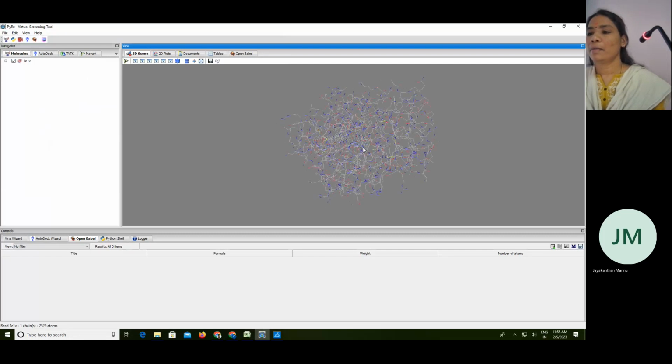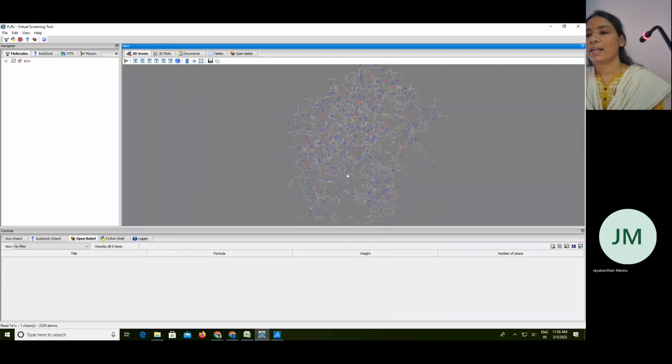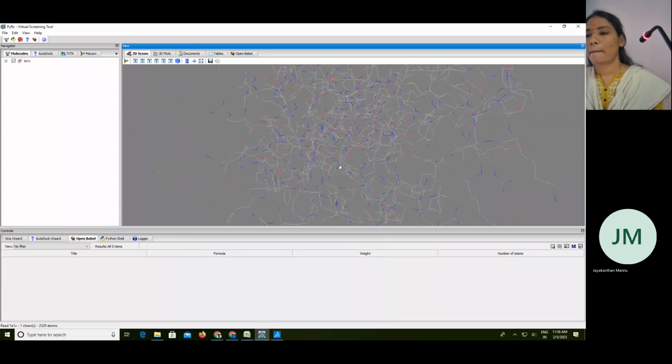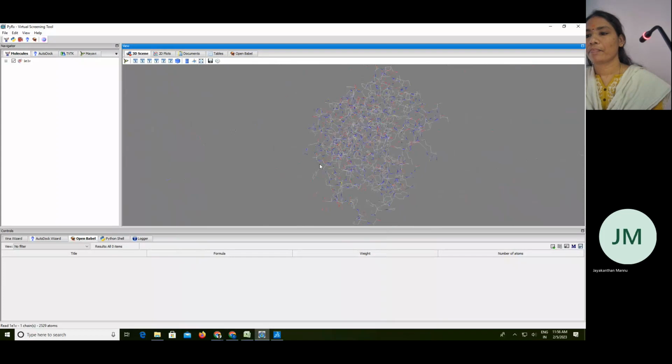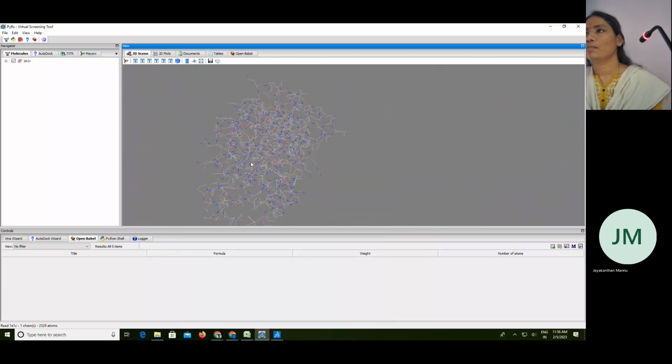So we have loaded our protein molecule. To manipulate or view the structure in different ways, use left click to rotate, and right click to zoom in and zoom out. You can also use the scroll. If you press the scroll instead of rolling it, you can move the structure to any part of the window.